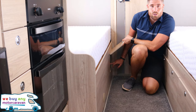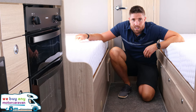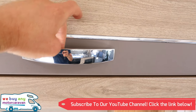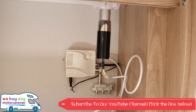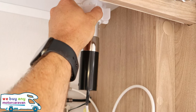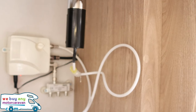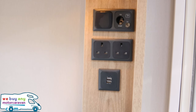By the habitation door we have the fuse board and trip switches — don't forget that. Also under this bed we have the Whale water pump. Above the bed are three overhead lockers on each side — inside the handle there is a push button which releases the catch so you can pull up. Just above we have the aerial: one screw, the handle comes up and down so you can lift the pole, then twist round to make it stand up. The aerial points are inside that locker.